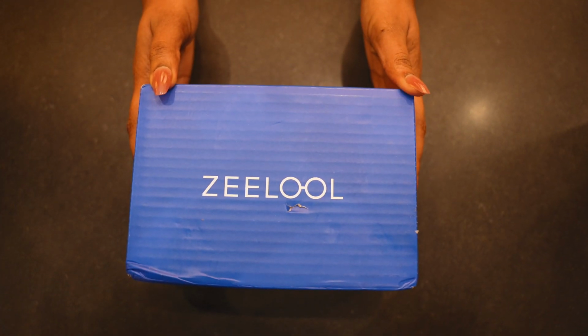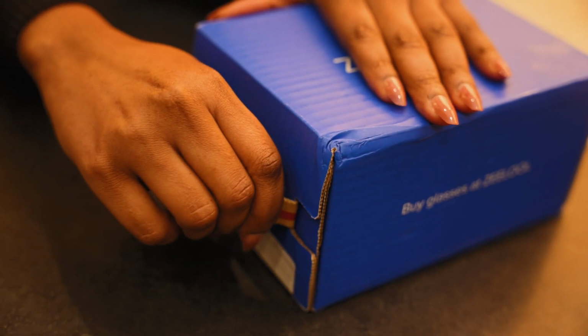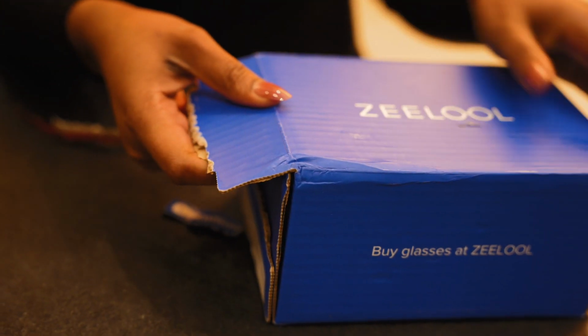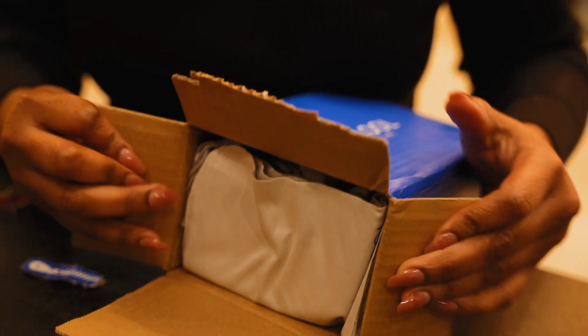So once your glasses arrive, it will come in this cute little blue box with the logo on the front, and we have the website at the side, www.zeelool.com. So we just pull that little tag at the side and we are all ready to see what's inside the package. They allowed me to pick 2 frames and the others are a surprise. So both you and I are gonna see what they sent my way for the very first time.